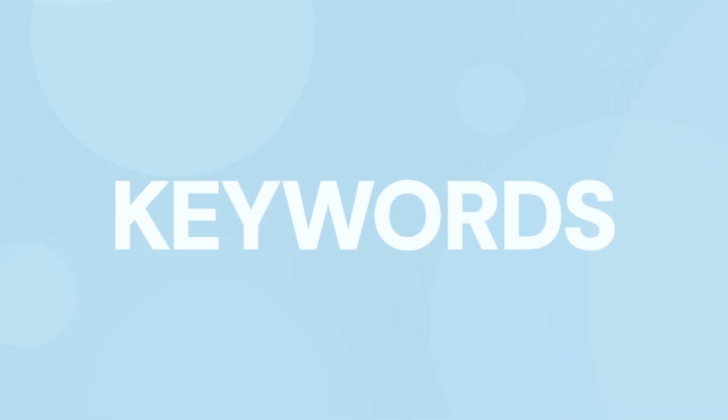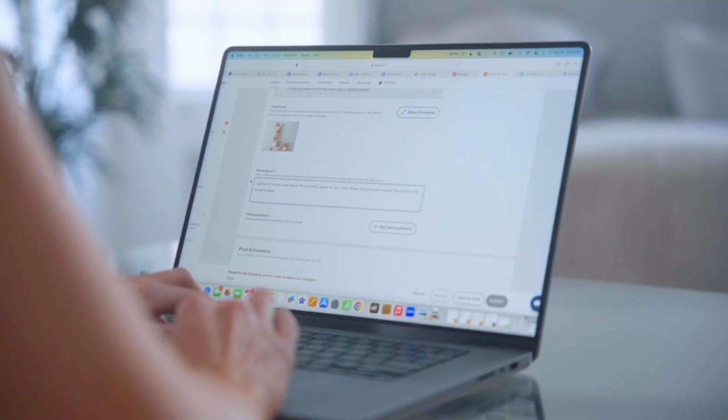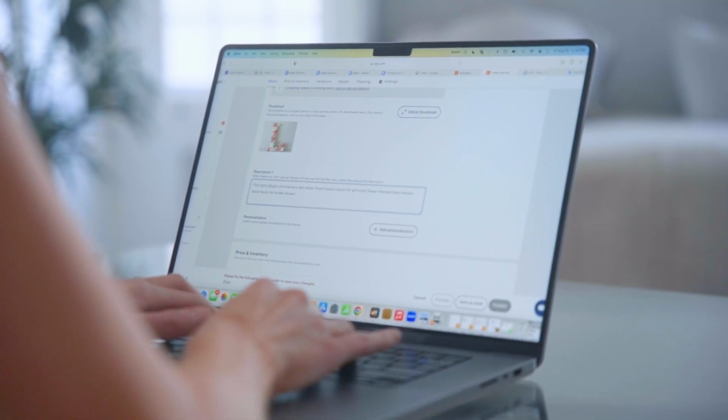After studying thousands of shops, over 6,000 Etsy shops, it has become very obvious to me what the biggest mistake is when doing SEO. And this is the exact mistake that's going to prevent you from getting in front of customers. So this is an essential part of selling online. Without SEO, you might as well not be online because no one's going to find you. So I'm going to show you the top SEO mistake for Etsy.